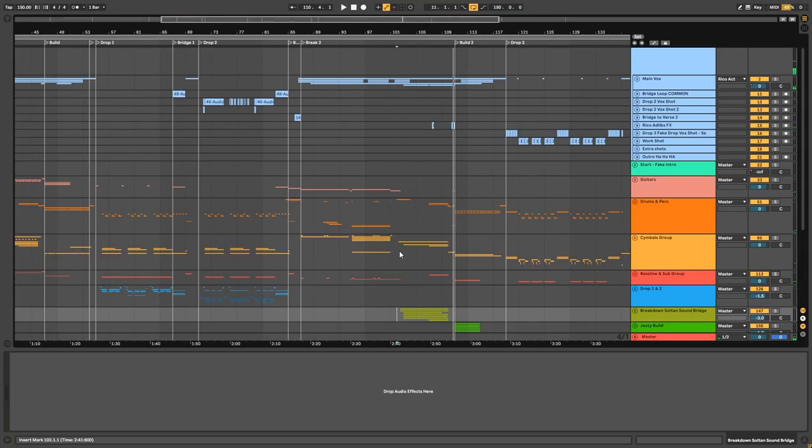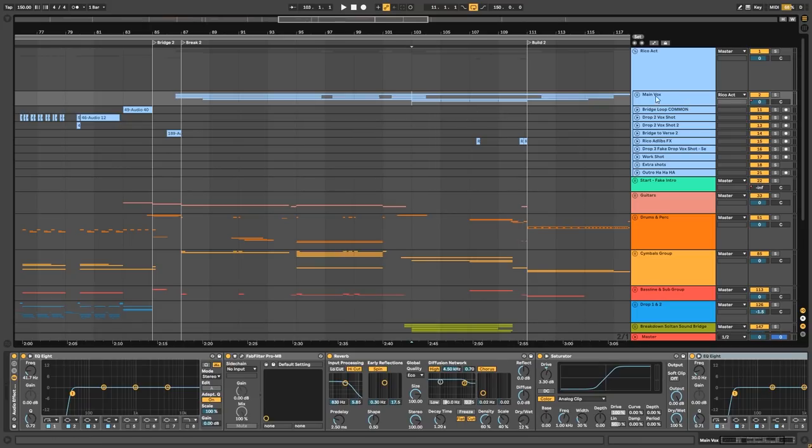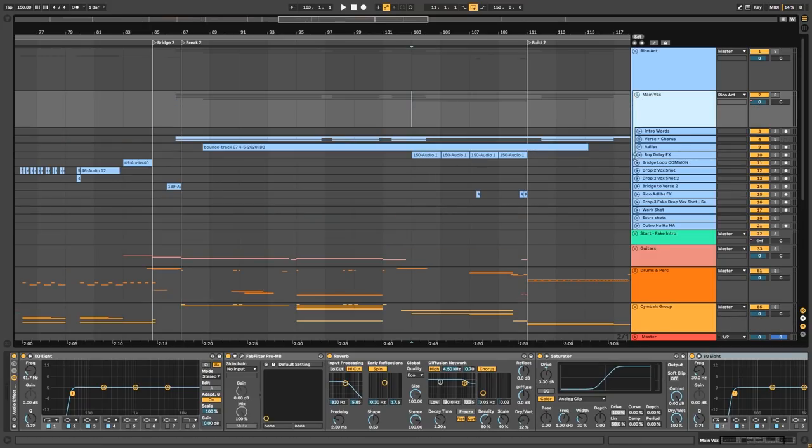Alright, so our key goes from D sharp minor, basically E flat minor, to E flat Phrygian dominant, or D sharp Phrygian dominant. Real quick, in terms of vocals, I grabbed Rico Act's vocals, "toss them out boy," and then I put lots of delay and echo on the boy, and then it came out like this.